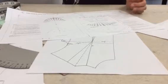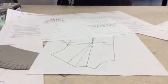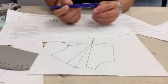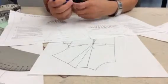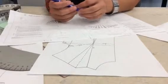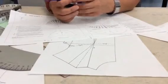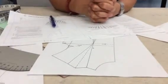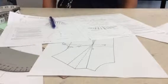Okay, I gotta point something out to you. Thank you, because you just reminded me of something. I remember before I started school, I made a little micro mini because it was the early 90s, and of course everything was as short as I could possibly get it. And I decided I wanted to make it slightly flared and super short. So I added to the side seam. And it looked awesome because I was in a hurry, because I wanted to wear it that night.